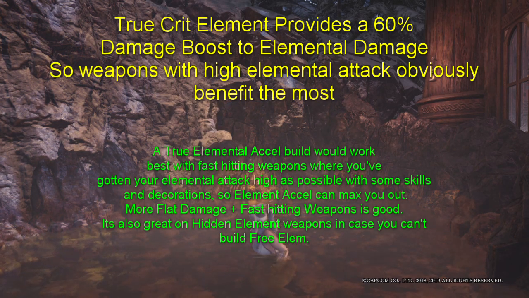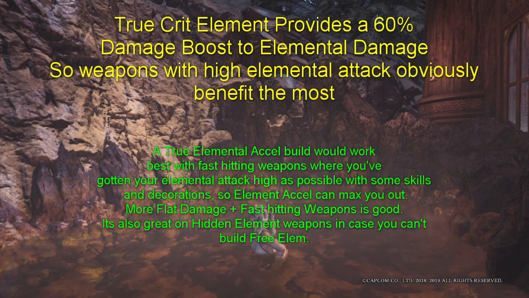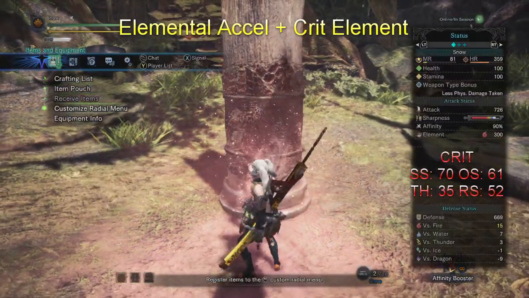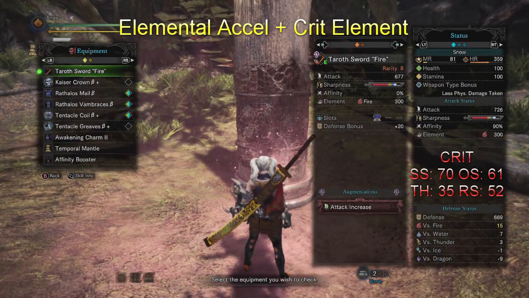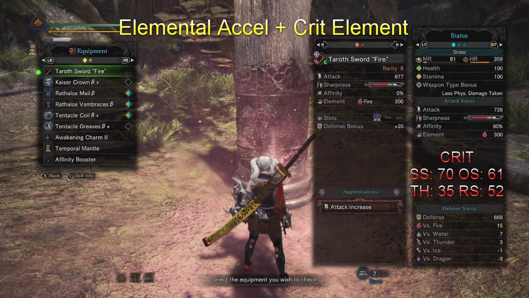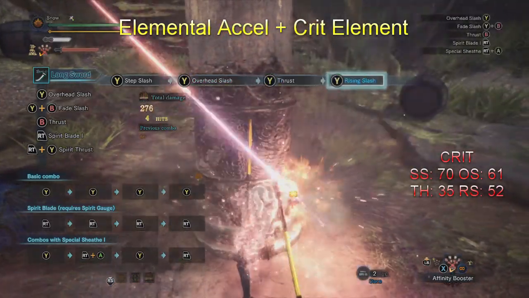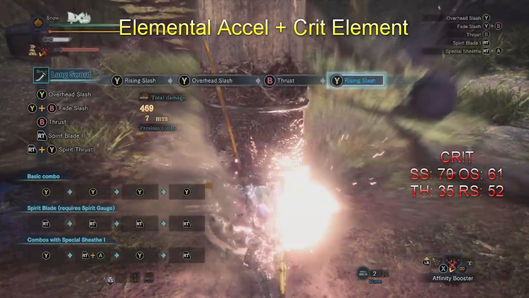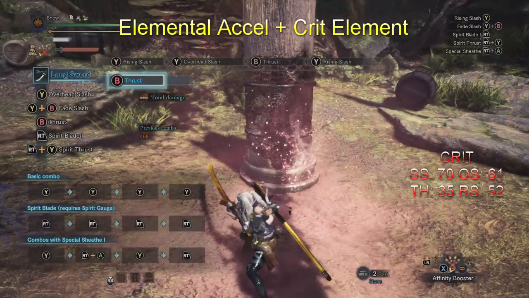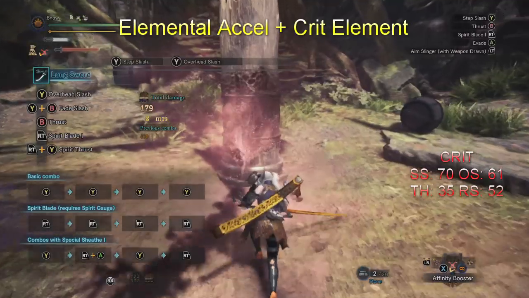But I am leaving out one last thing. So how does elemental acceleration interact with normal crit element? Went ahead, did my minimalist build again. I had the high rank Rathalos mail and the Namielle coil and greaves. Again, elemental attack 2, so 300 fire attack. Plop down my affinity booster and start attacking, and I notice immediately, as soon as elemental acceleration kicks in, that I'm getting damage numbers that are equivalent or higher than my true crit element test. It's got 94 for step slash, 85 for overhead slash, 59 for thrust, and 76 for rising slash.